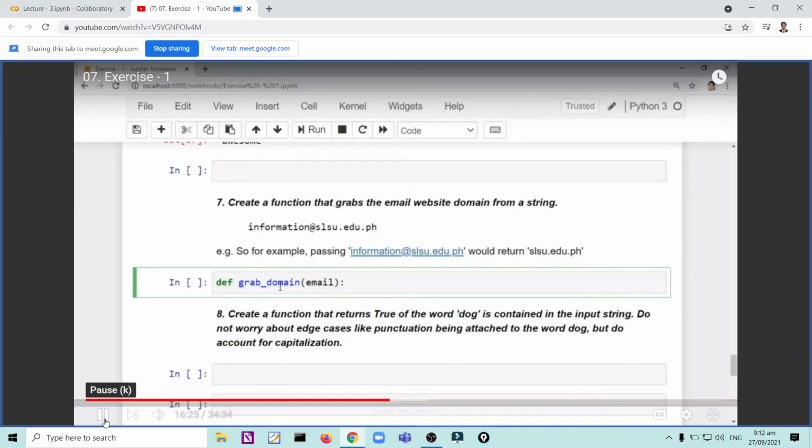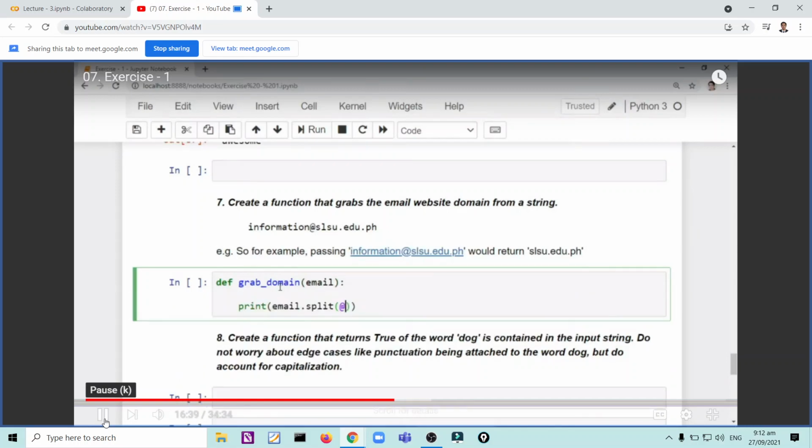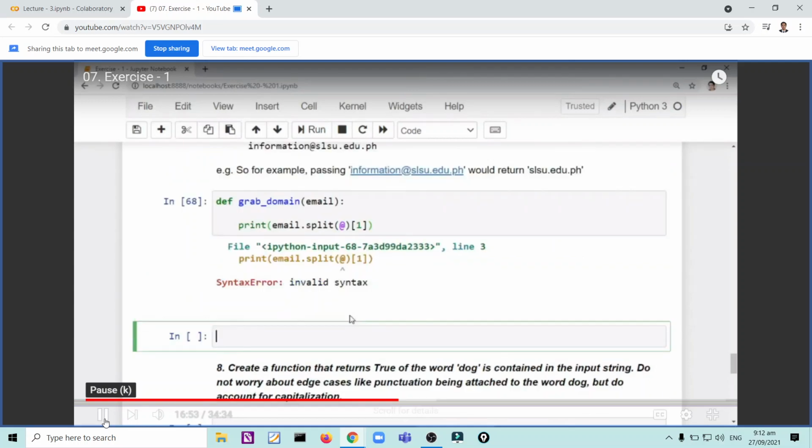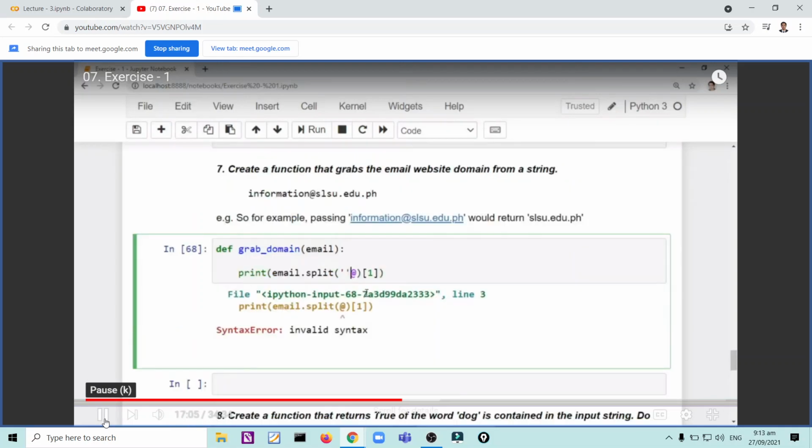Sir, may tanong po. Sir, pwede bang ilagay po sa variable yung pinaka-email ko? Kung maglalagay po ng variable email sa may task po ng function, same pa rin po, sir? Yung grab domain, yung nasa line 7. Ay, sorry po. Ang ibig ko pong sabihin, sir, ay yung function na lang po ang magra-repo, hindi na po tatawagin. Okay po, sir.